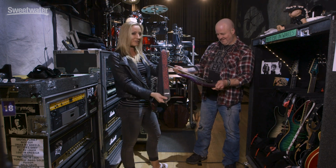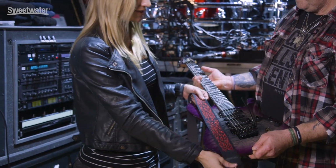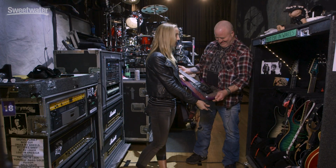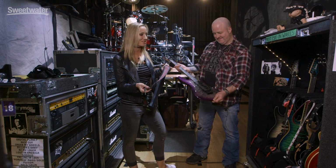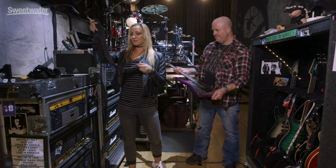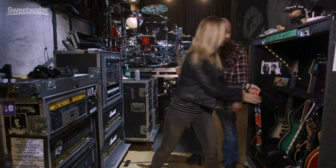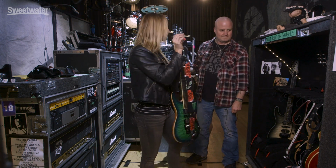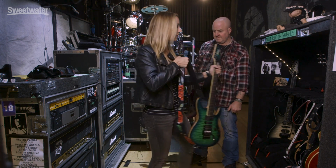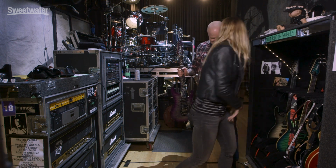I've got the Vi strap on it, and I just realized I just did a photo shoot with this guitar. It does not match at all. I've been playing it like that for like a year, so that's how much I love Vi. I haven't changed it even after I realized that it didn't match. And this one has the Polyphia strap on it, which is another new DiMarzio thing, which I thought was really, really cool. Goes very well with this guitar.